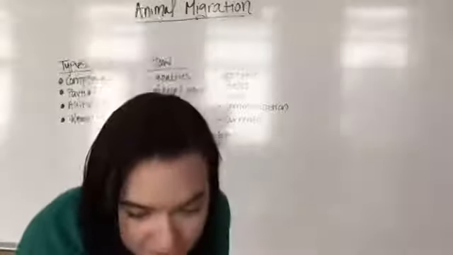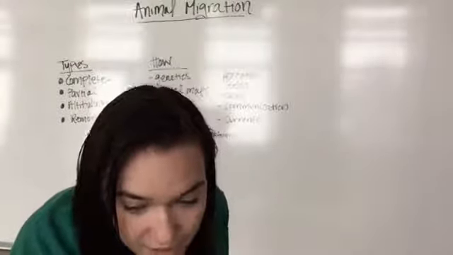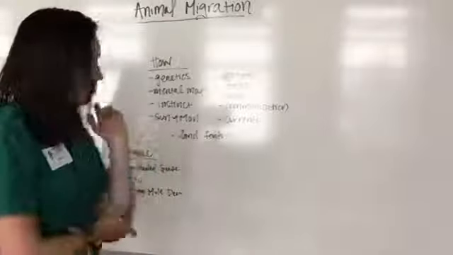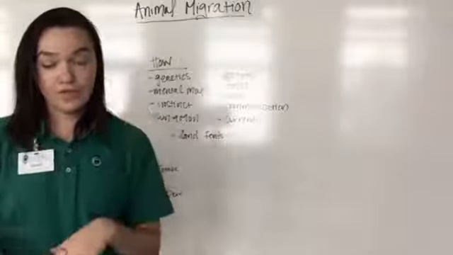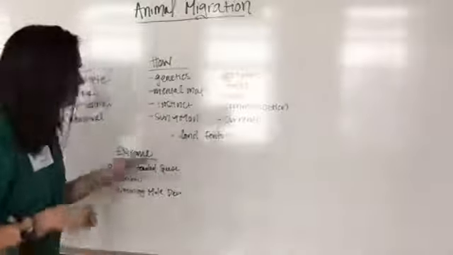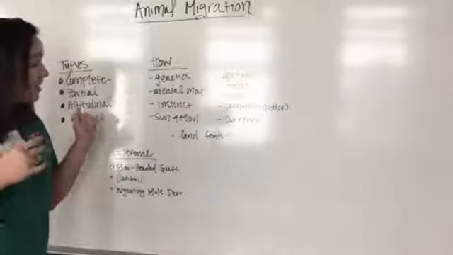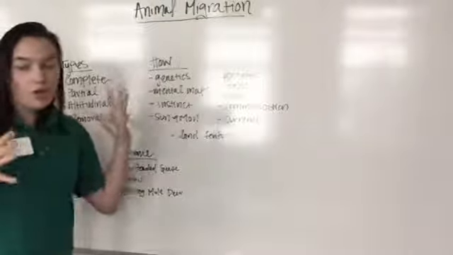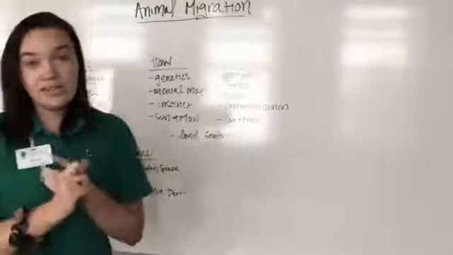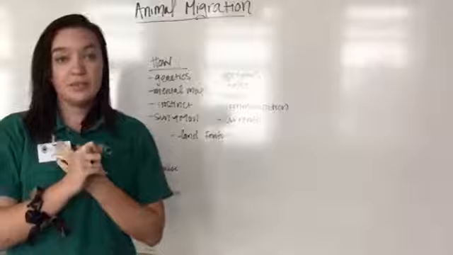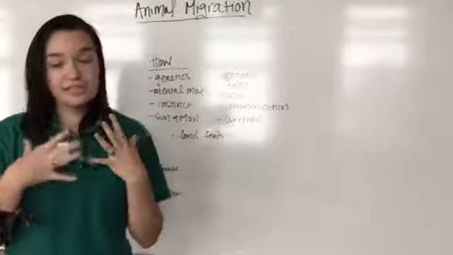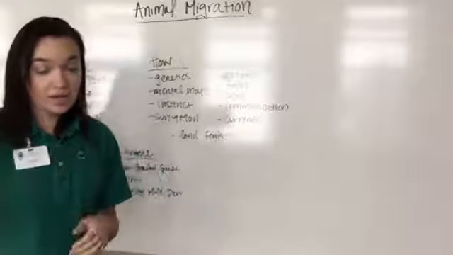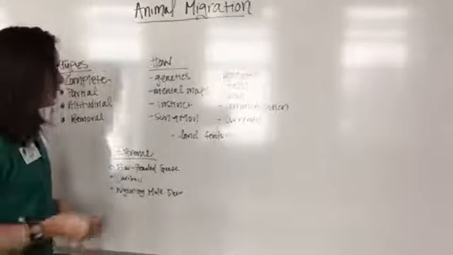Let me scroll down because this is where the stats start coming in. So there are a few ways that migration occurs. Again, the sun is being a little unforgiving, so I'll read this list first before I give some examples. Genetics is one way that migration is attributed, that genetically animals know that they must migrate. One of these animals that scientists believe has a genetic instinct to migrate are mallard ducks, which we have here at BYU at the duck pond, and they're super common.